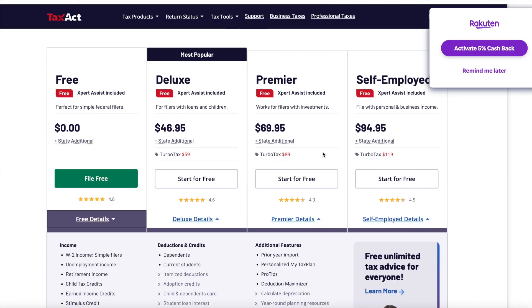The next option is TaxAct. If you're a simple filer with just a few forms, TaxAct may be worth considering — but the caveat is it's not truly free. The state return will cost an additional $39.95. In most cases people do have to file a state return, so you may look elsewhere. In the free edition of TaxAct, you can report W-2 income, education expenses, and child tax deductions. Anything beyond that requires a paid upgrade, and again, state filing is not included — you'll pay an additional $40 for that.